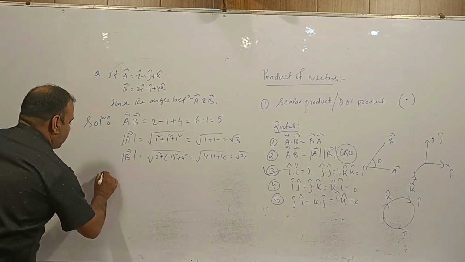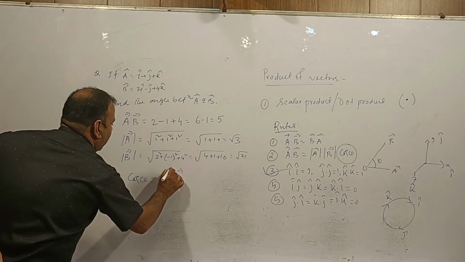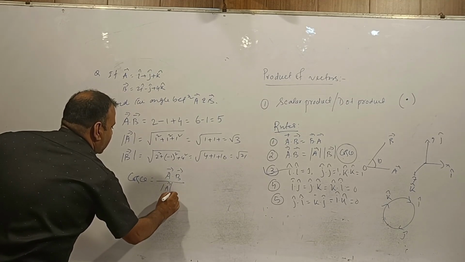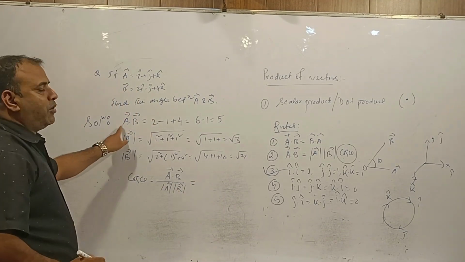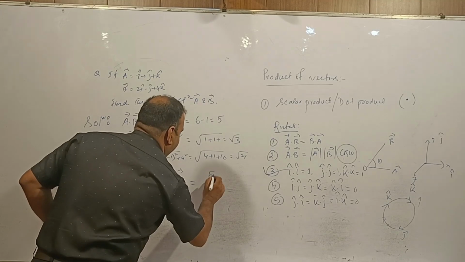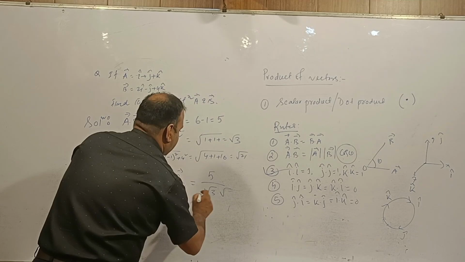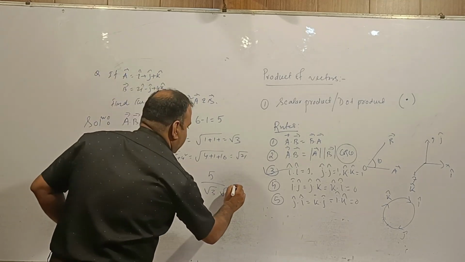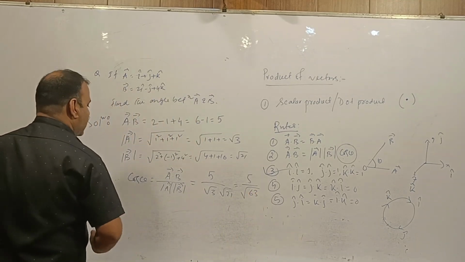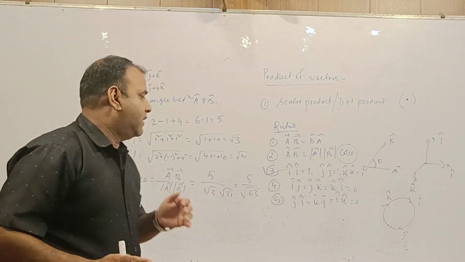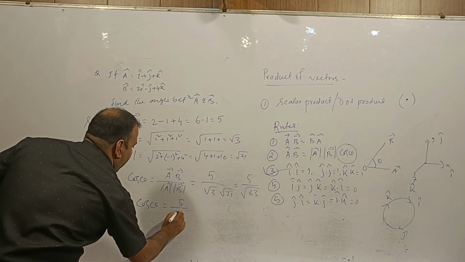So therefore we already know cos theta is equal to A dot B divided by modulus A modulus B. So what is the value of A dot B? A dot B means 5. Here 5, and modulus A means root 3, and here modulus B it will be 21. So that means 5 by under root 63. So we have to calculate the value of angle. So that is why you can write cos theta is equal to 5 by under root 63.